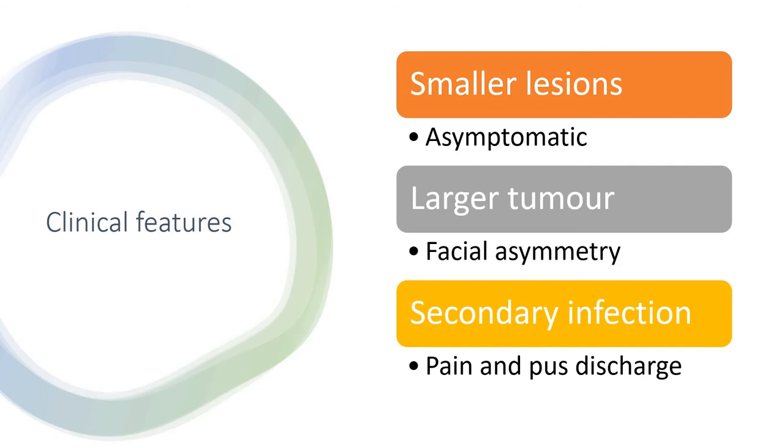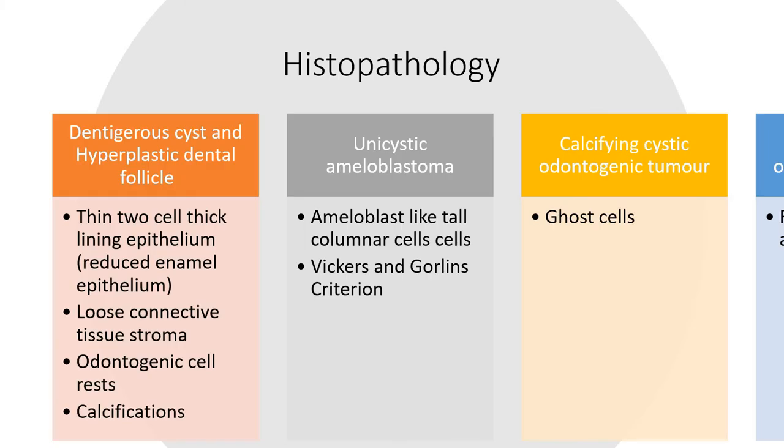So, Dr. Srikant, can you elaborate a little on the histopathological findings of these conditions? Sure. Let me describe the most common differential, that is dentigerous cyst versus the follicular space. These two entities are very similar histopathologically. They have a very thin reduced enamel epithelial-like lining supported by a very loose connective tissue stroma. This connective tissue stroma may have some odontogenic cell rests, which are cell rests of Serres, the remnants of the dental lamina. This may show some amount of calcifications or may show some stimulatory growth processes also.